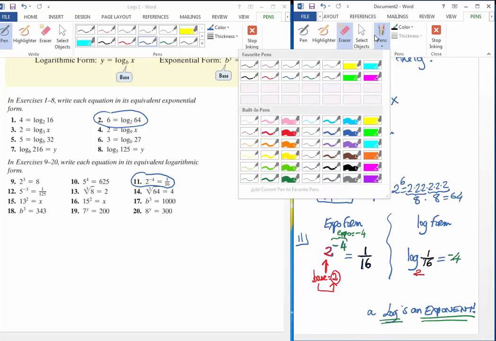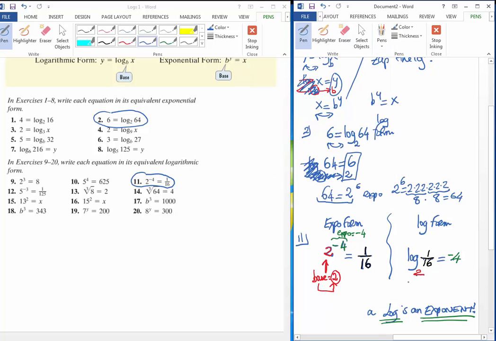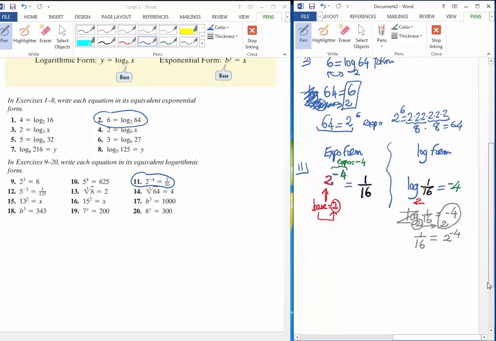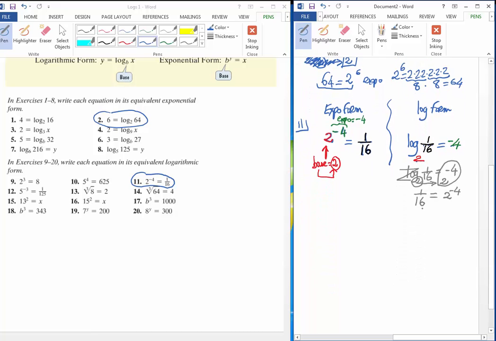Now you may say, how do I know it's correct? All you have to do is take that log base 2 of 1 over 16, which is equal to -4, and just zap your log and see if both sides are matching. So let me see that with you. Is it true in life that 1 over 16 is equal to 2 raised to the power -4? Let me just check that out with you.